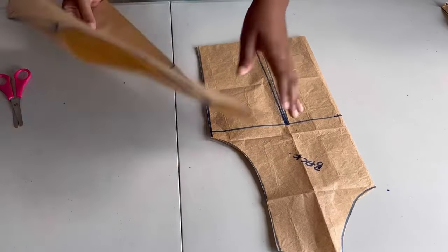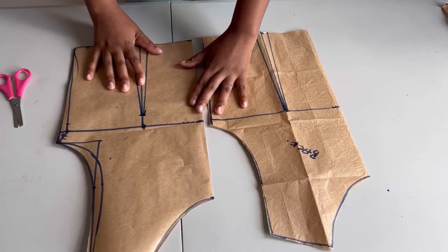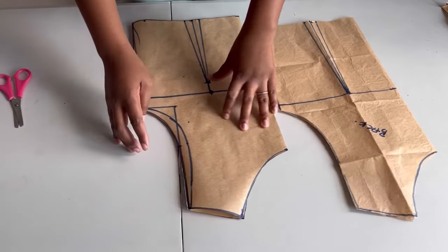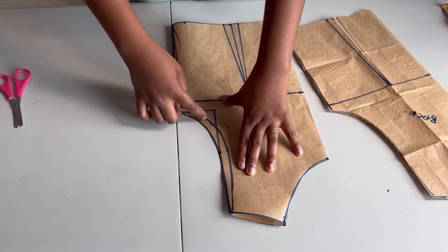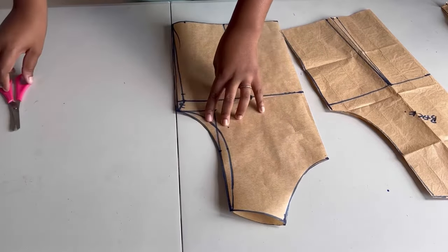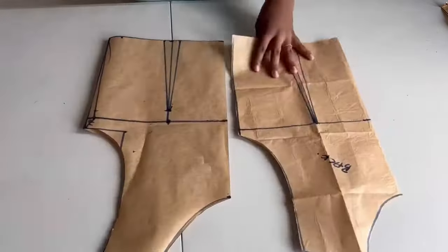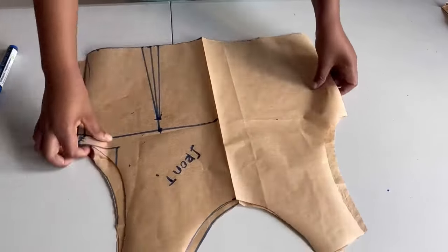So I'm just gonna cut out the armhole for the front pattern. So I'm gonna cut from there here to down there to the chest line. And that's it, I have my front and my back piece.